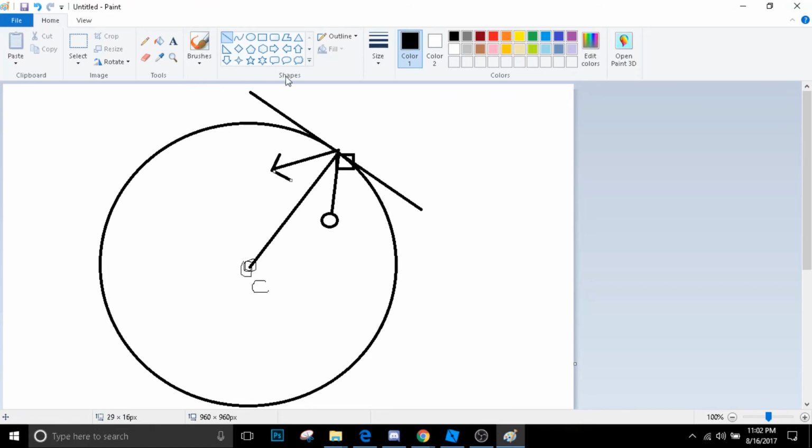Now if you guys didn't know anything about physics, you're probably smart, who knows. This angle right here is going to be the same angle as that angle. So these angles are the same, meaning that this velocity vector will have to change by this angle.